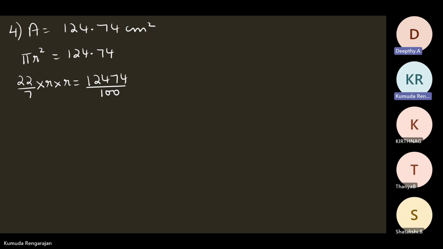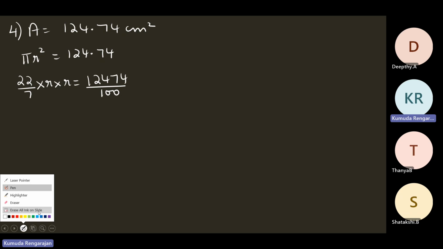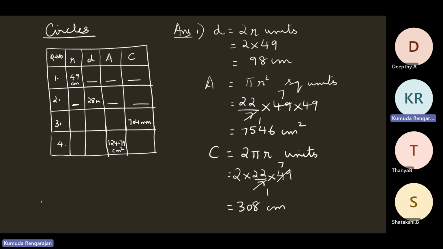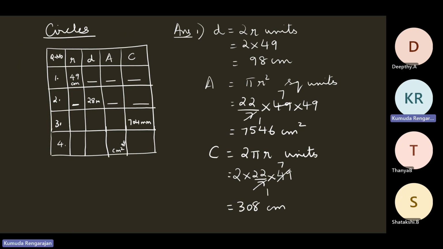Yes, ma'am. Okay, 1 minute, because it's a new situation. Let me change this question. Give a simpler number so that you understand how to do it, and then you can work with decimals, children. I'll just change this number alone here. Or if you correct this, you can work for this number, but let me not give you a decimal number straight away. I'll give you a simpler one. Ma'am, after we do the simpler one, we have to do the same number again, right? Yeah, maybe when we resume in June. Not now. It's time because I have another class from 10:45 to 12:30. So I'll just do for this.